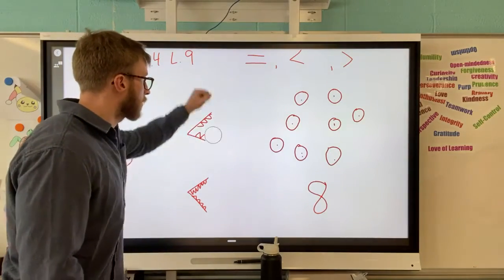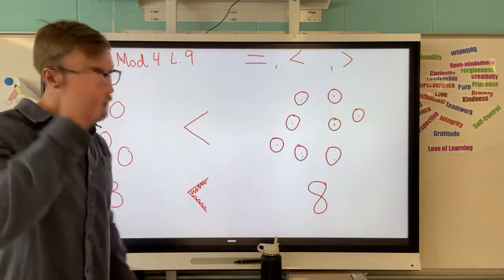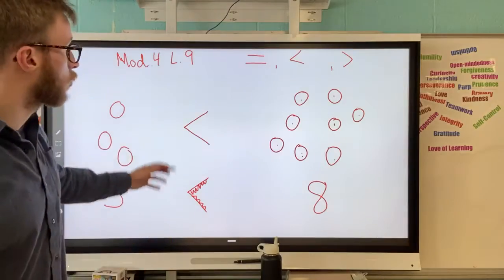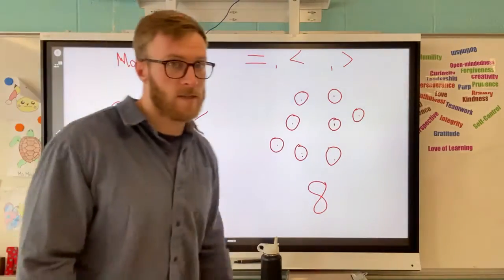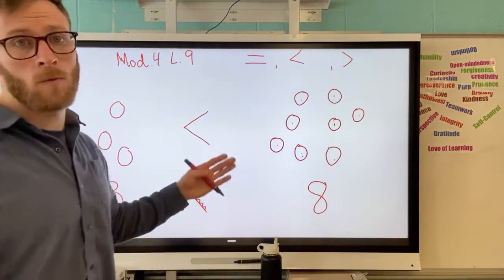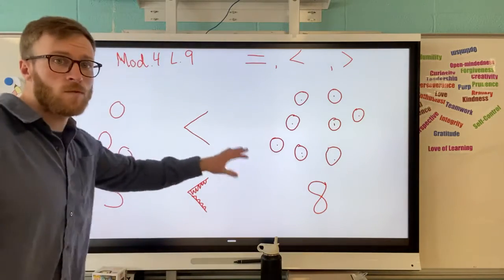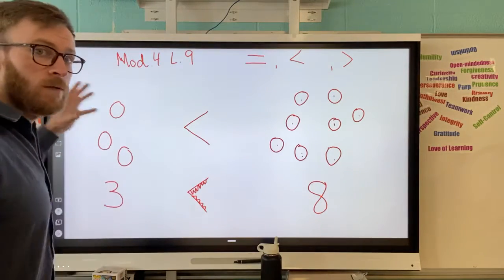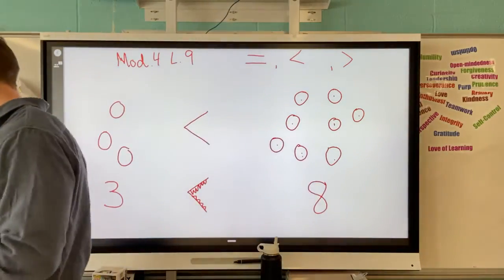And what the symbol actually looks like, it doesn't actually have those teeth on there. We just draw it like that. It's almost like a sideways triangle without the bottom. 3 is less than 8. All right? And for this one, we wouldn't say 8 is greater than 3, even though that is true. But we always read, when working with less than, from the left to the right. Let's keep moving on.